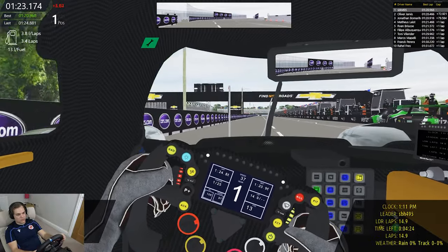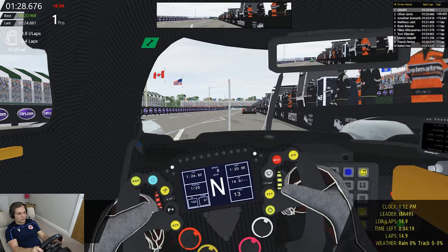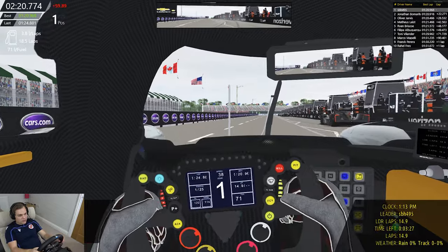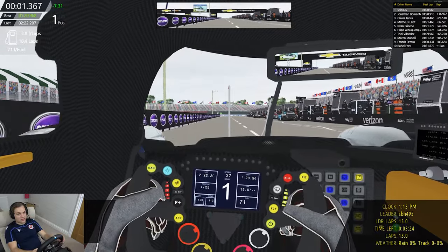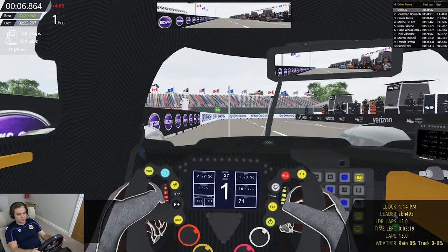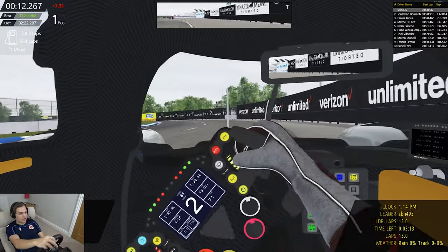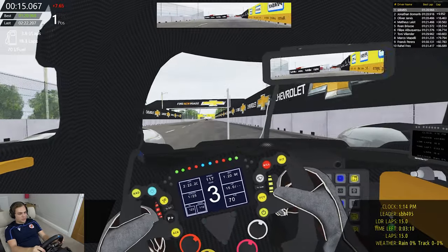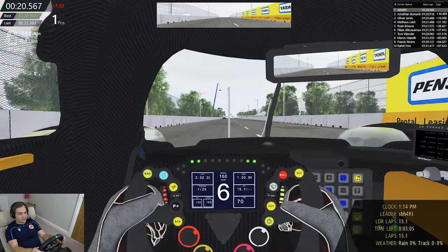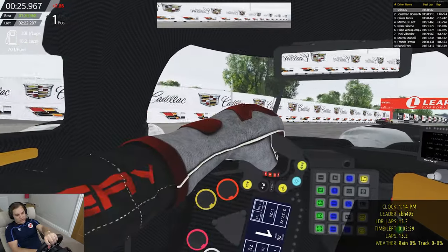Right, let's go. In we go, hit the marks. Alright, let's go. Alright, back out. Are we gonna still come out in the lead? I think we are, come on, let's go. It's a really good in lap. Got on the marks perfectly, and we have come out with a big lead. I think it was just the fact we had no traffic on our entire in lap that really helped us out. We got a 10-second margin on the guys behind. Yeah, boys.